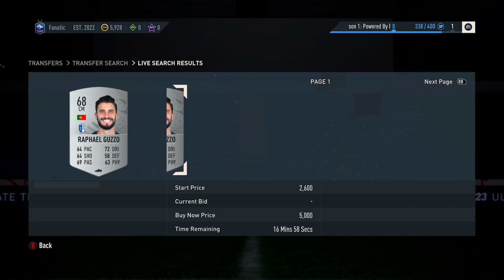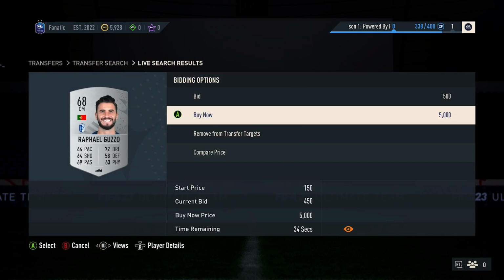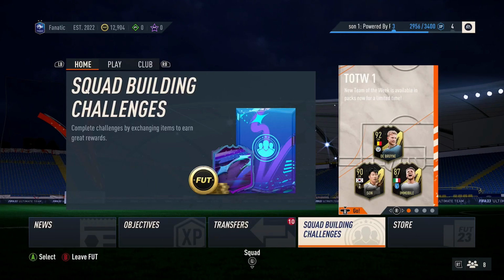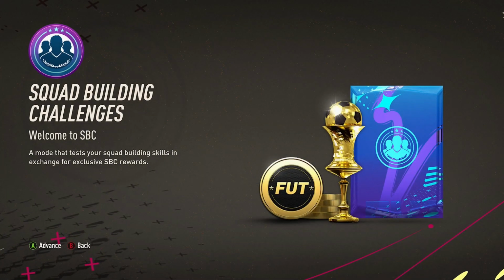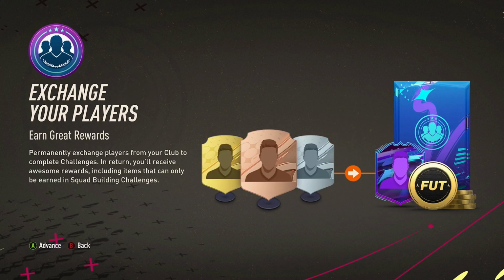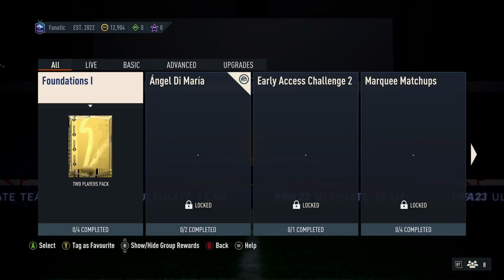I do recommend going over 2 squad builder challenges and completing the Foundation SBC. These SBCs are incredibly easy, although they're slightly more challenging than previous years, because in previous years you were able to finish them with the players that you got from your starter team. This was all the bronze and silver players that EA gave you right at the beginning.